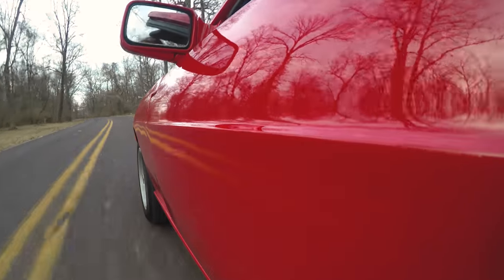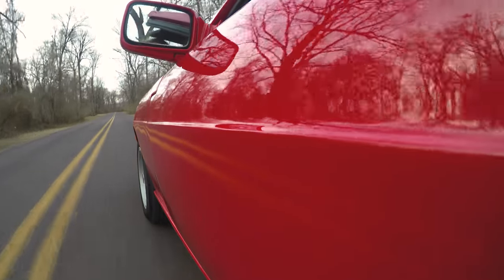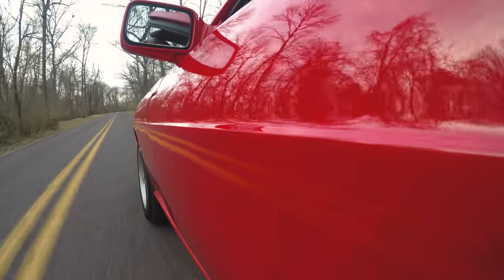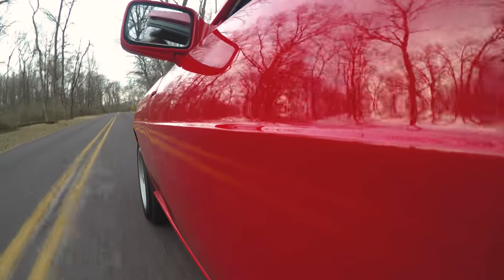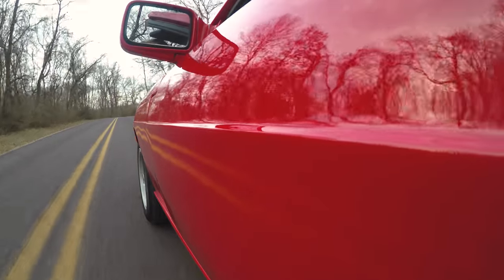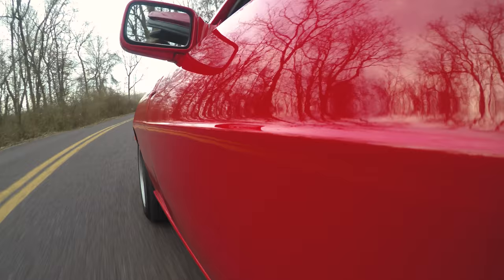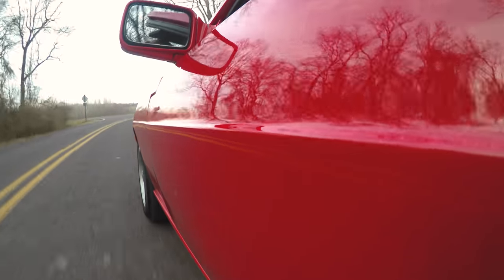The coolest part about it, to me, was the engine sound. I don't know if it's because of the exhaust or what, but this car sounded fantastic when I was driving it. I don't really have any good clips of the audio, but you just gotta take my word for it, really. Other than that, it's not really remarkable besides the fact that other people look at you and wonder just what it is because the proportions are weird, and it's just a weird car in general.